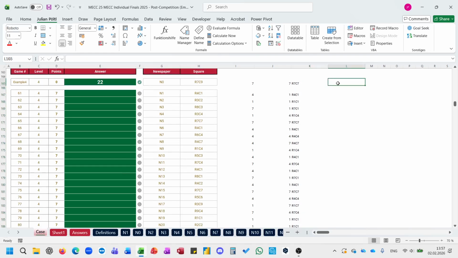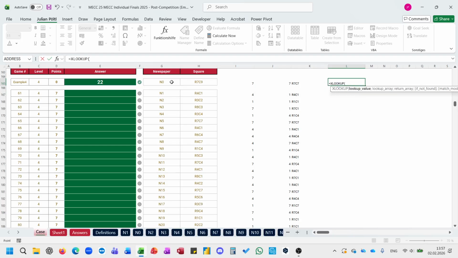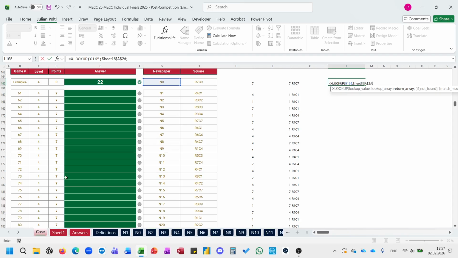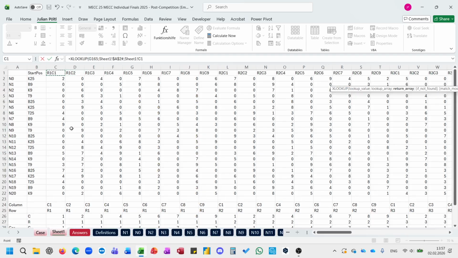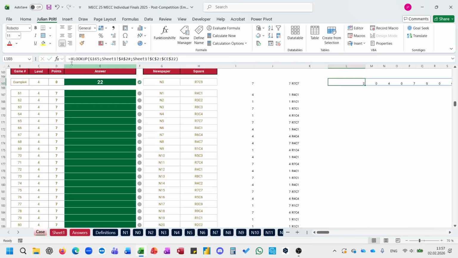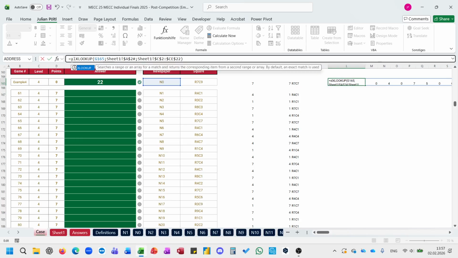Okay, now XLOOKUP for newspaper in here, returning all of this. And now let's try again with the filter with the XLOOKUP.